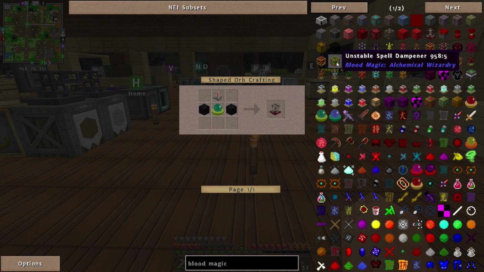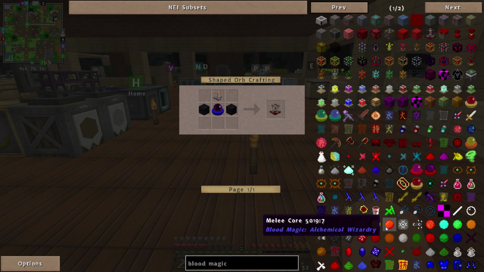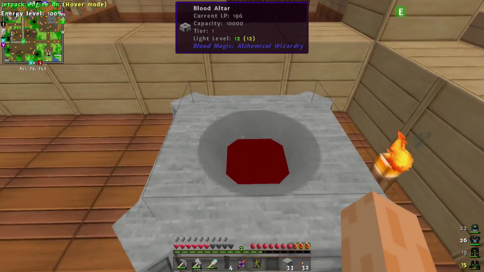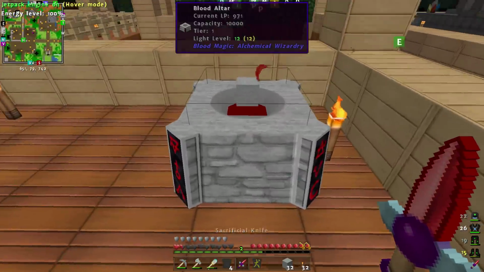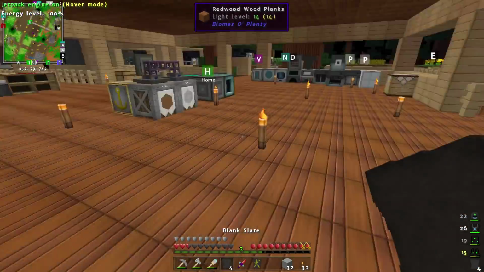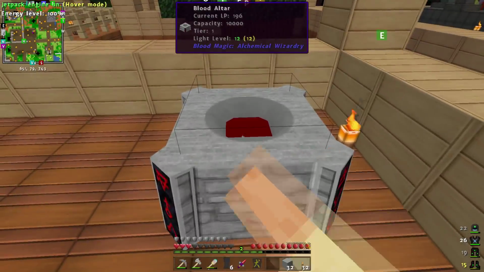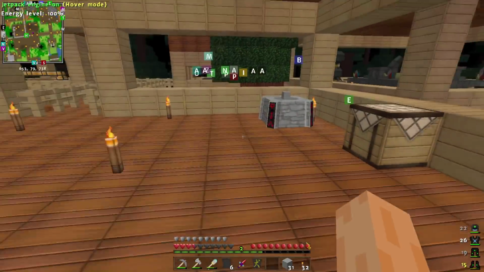Wow, demonic spell empowerer, ritual diviner, can explore new types of rituals, cannot place dusk runes. Yeah. So there's another blank slate. We'll grab you out. Let's keep going. So hopefully this is all working quite nicely now. So yeah, I'm going to try and get this up to level 2 before the end of the episode. Don't know if I'll succeed or not, as we don't really have that much health, I suppose.